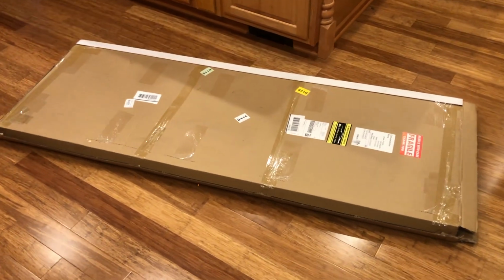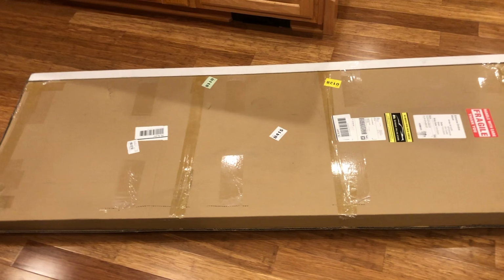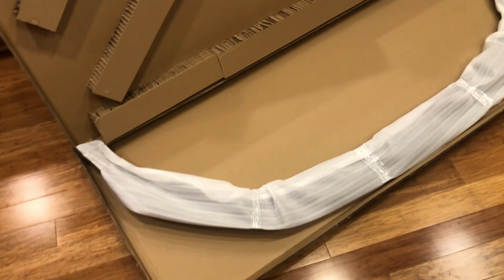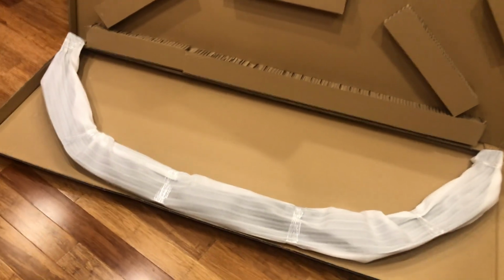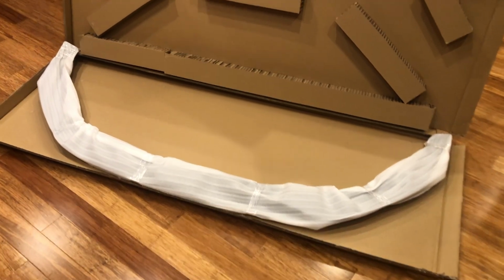So I have my first part that I'm going to be using and installing, and this is the first package I got. Let me show you what we have here. I got this large flat box, and it has something very special inside of it. Let's see. There we go. I think most of you can guess what that is. And yes, you would be right. It is a front lip splitter.